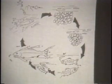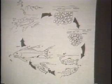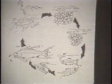The other thing that the brook trout do, the sac fry, which is once they hatch, they have this egg sac still attached. They stay in that gravel for several weeks until that sac is somewhat more absorbed, I guess would be the word. And then they come out of the gravel and they start foraging as little fry and turning into little parr, and eventually turning into mature adults.